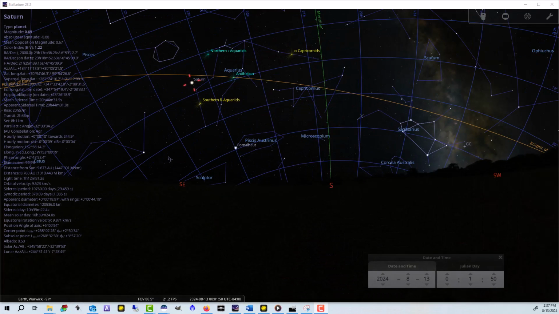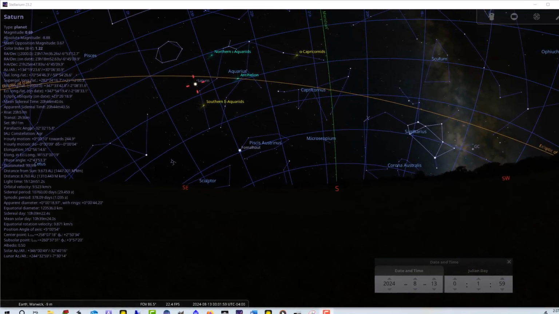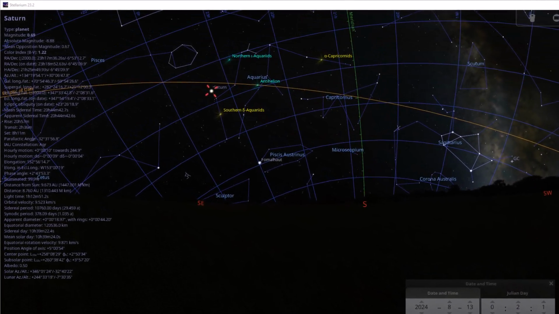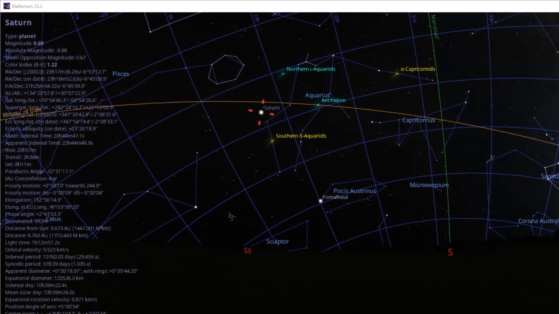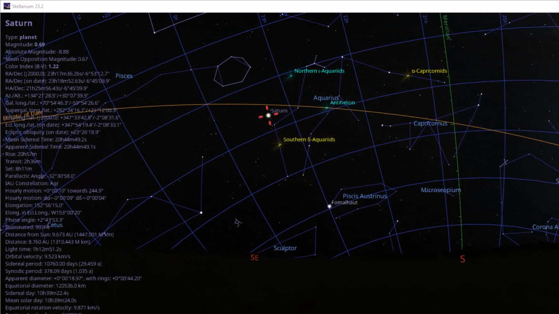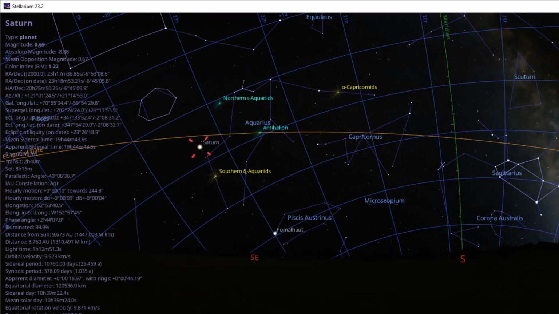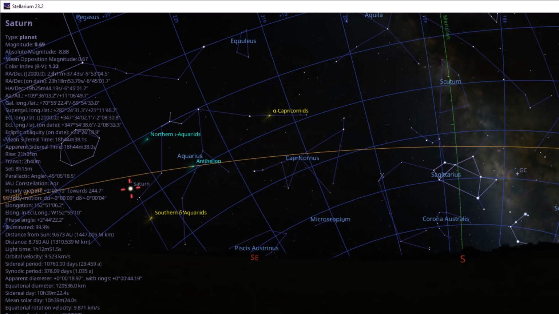Okay, so it's August in 2024, and around this time, Saturn actually creeps up from the east, and it starts to make itself visible to me around midnight for imaging purposes. If we go back to 11, she's sinking back in the eastern direction, 10 o'clock, and I have no line of sight to the planet.